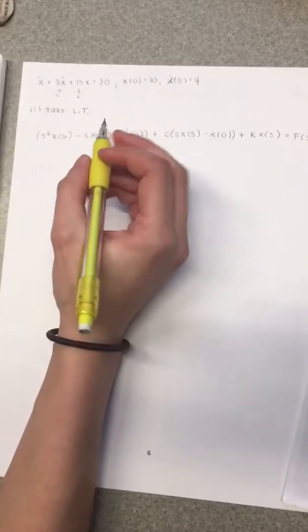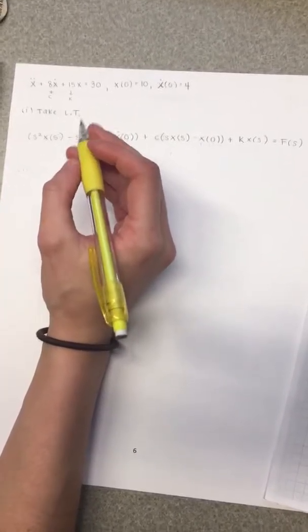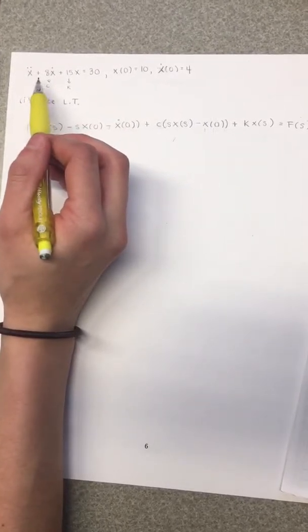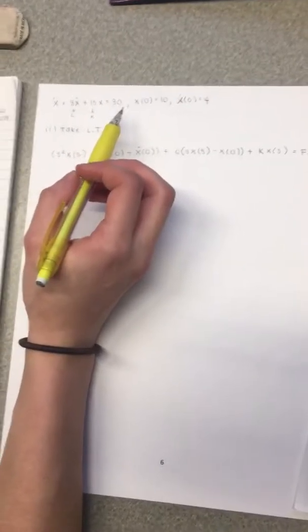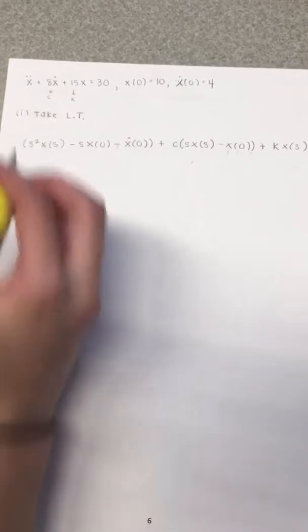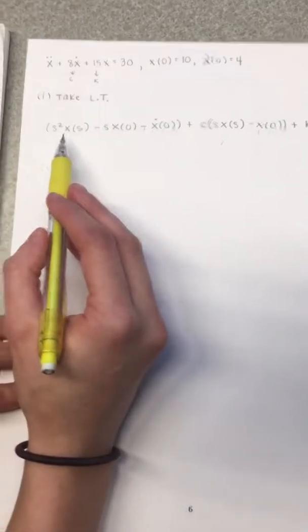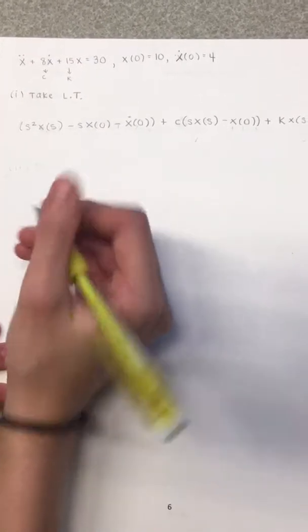Alright, so this is homework problem 4.3, problem 223a. We're going to be using Laplace transforms to solve this ordinary differential equation. So first step is going to be to take the Laplace transform. We're going to use this general form of the transform and then apply it to our ODE.